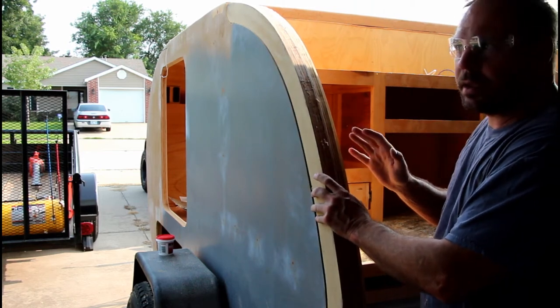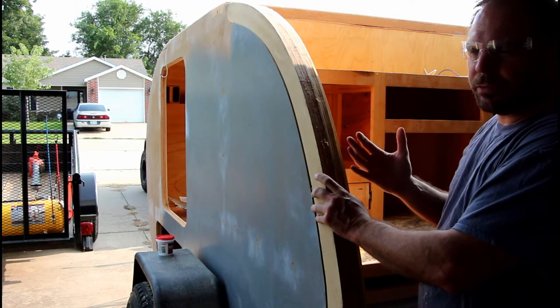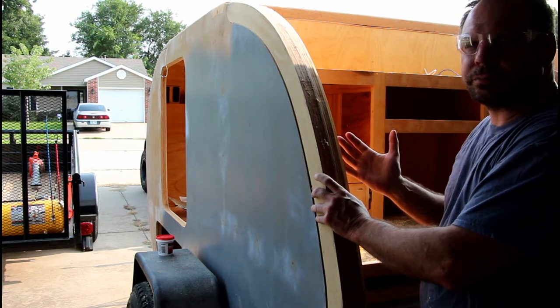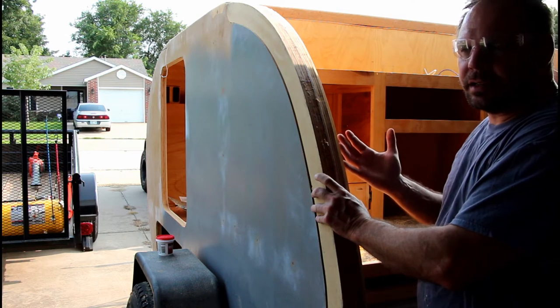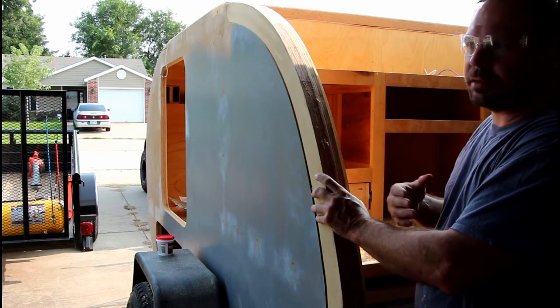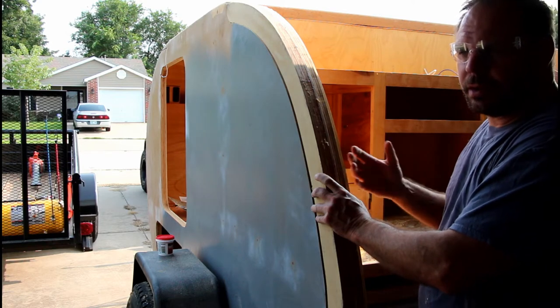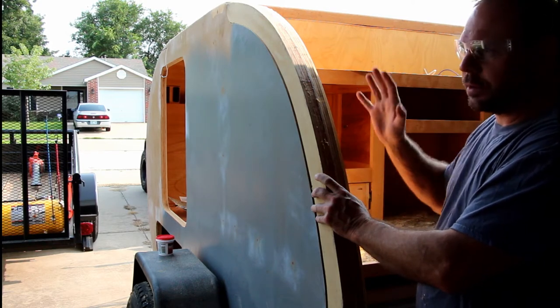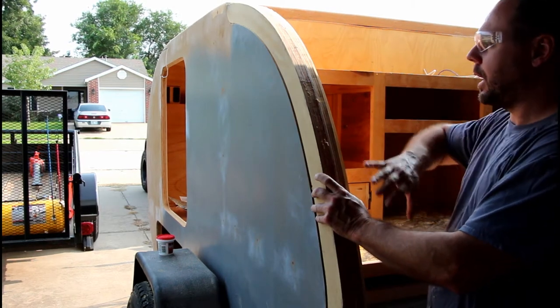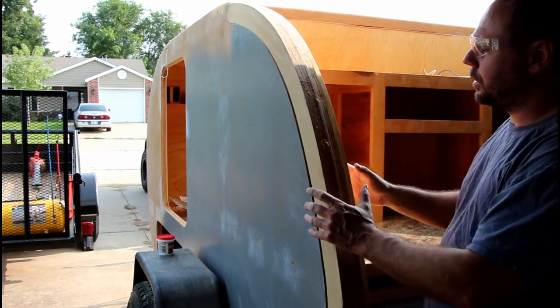There are several ways to make a hatch. This is the Steve Frederick's way. From my research, everybody that had done it didn't have any problems with water intrusion or dust. Because this is going to be an off-road trailer going down a lot of dirt roads, I don't want a whole lot of dust getting into the back of my galley. So I will start setting all this up and show you as we progress.